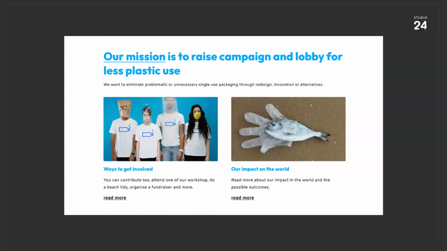Now let's look at the middle section of the example homepage, where we have a heading and some featured content that links through to other pages on the website. The light blue text in the heading doesn't have enough of a contrast against the white background, making it hard to read. The text lines are also really long, which makes it very difficult for legibility. And the read more links beneath the images are very generic and exactly the same for both, even though they are linking off to different pages.